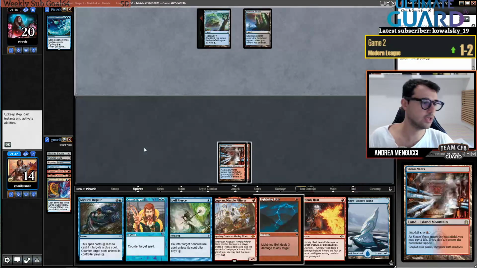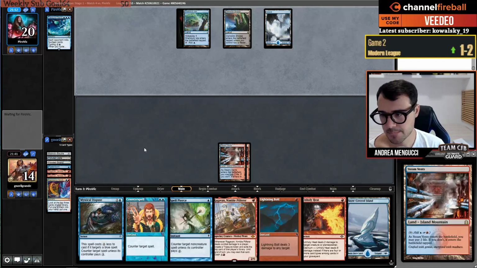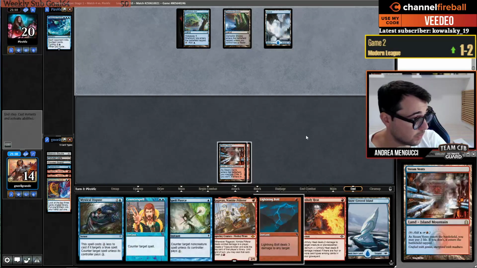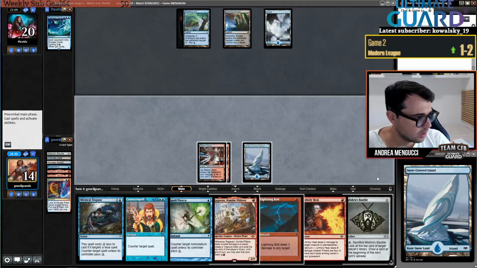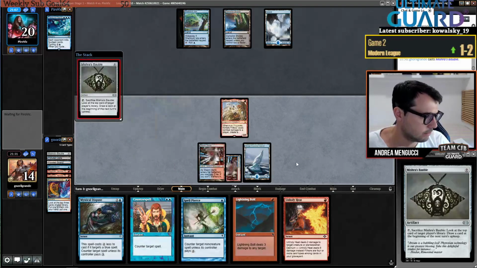Why is Consider no good? Because your opponent fills your graveyard for you, so you don't need Consider. Six cards in hand. My hand's fine. I am going to deploy one Ragavan now. I'm deploying Ragavan. No dash. Dash bad. Cast good.